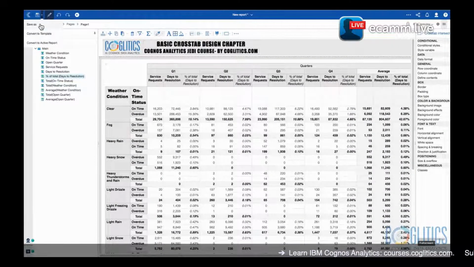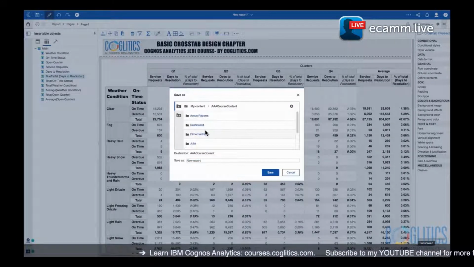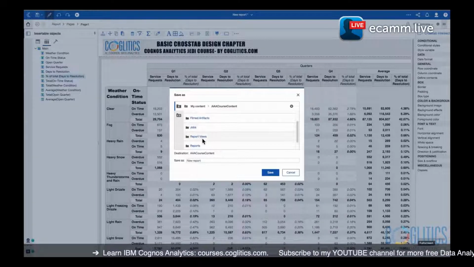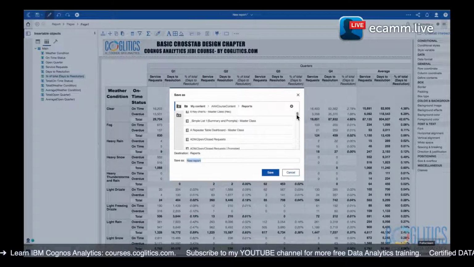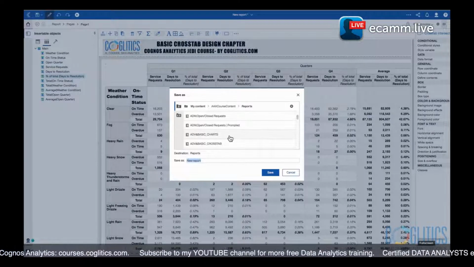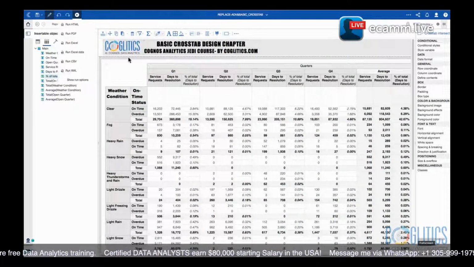I'm going to save this as the basic, and I think you should save yours as well. In fact, I like this better than the one that I was planning to demo. So I might overwrite it. So let's go to reports, and I'm going to look for the basic, advanced crosstab, and I'm going to call this replace. Replace later. I don't want to overwrite it yet. All right, so let's run this.